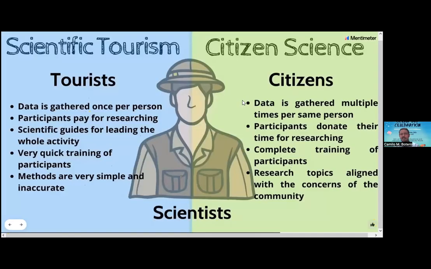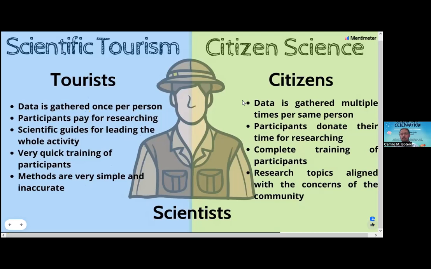But now maybe we can have some doubts about what the difference really is between scientific tourism and citizen science, because they could be quite similar, you know. Okay, first thing is, as you can see in the headings, science, scientific, scientists are in the middle of both concepts. And the difference is who is doing scientific activities with scientists, with researchers. In scientific tourism, it is tourists, the people who are interacting with scientists, and in citizen science it is the citizens, the local community, the people that are living in the place or close to the place in which the scientists go to do their research.